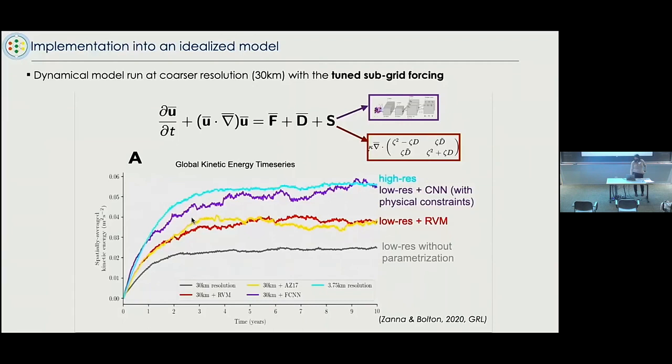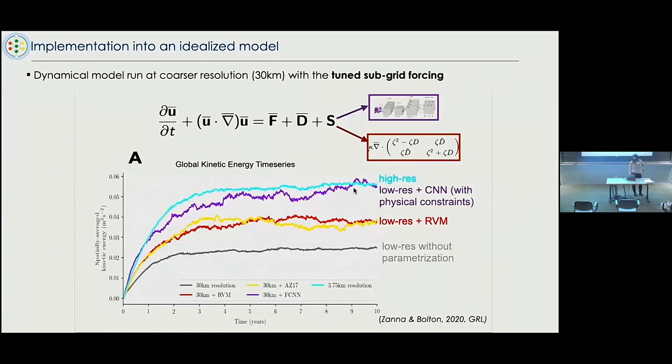We compared as well against the CNN, in which we basically imposed a constraint. We still use a CNN, it's not that deep, there are only a few layers, but in the last layer we actually take a derivative to build something that, again, conserves momentum. So again, we did the same thing: learn the subgrid forcing, and within the architecture impose some kind of constraint on momentum, and compare that against the equation discovery.